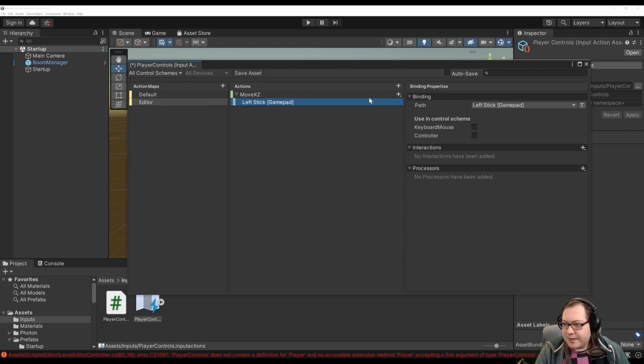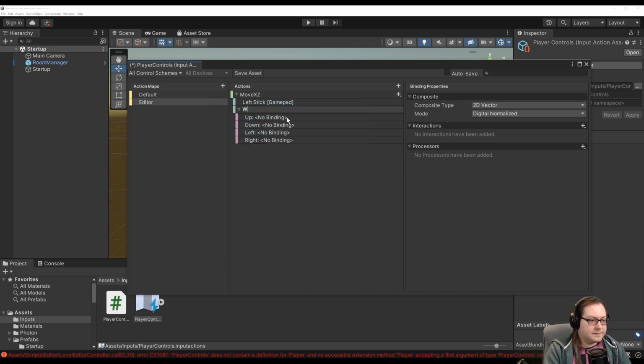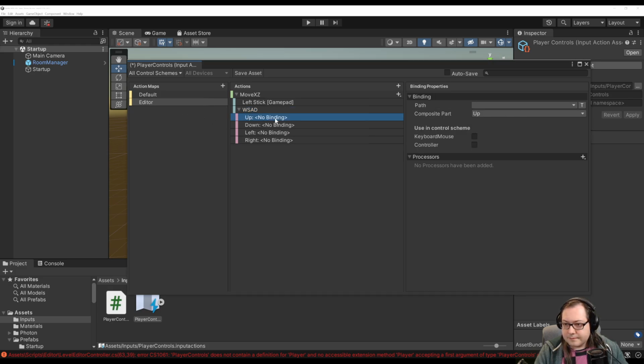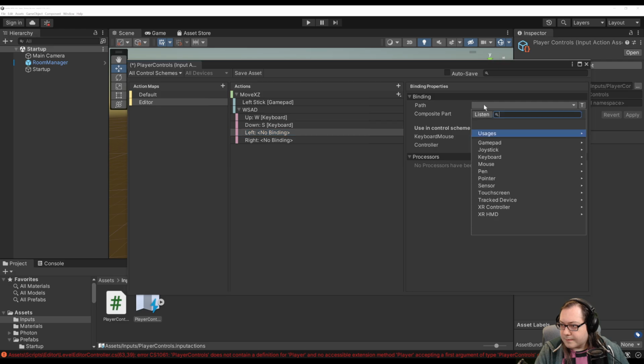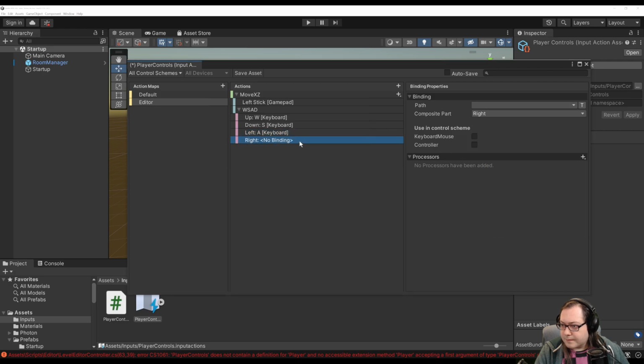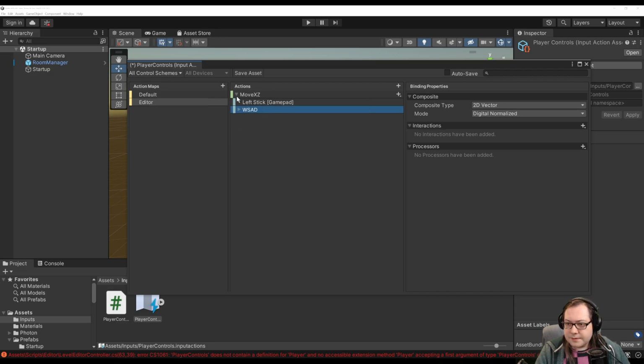Left stick on the gamepad, or... Yes! Nope. That looks good.